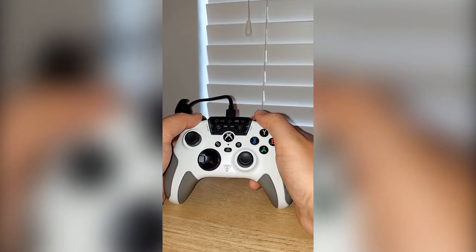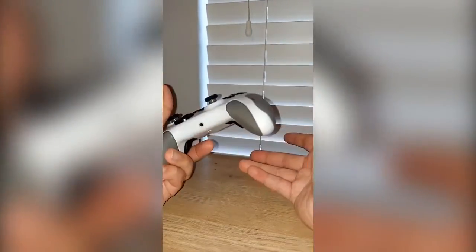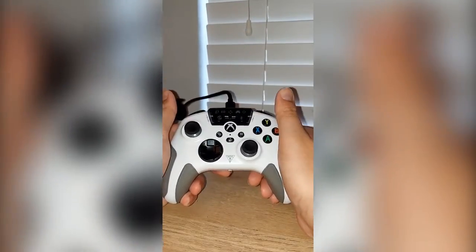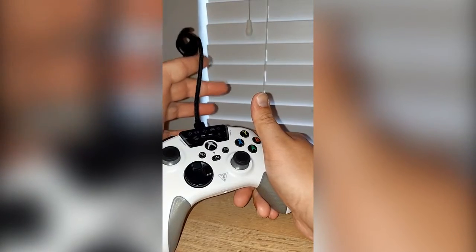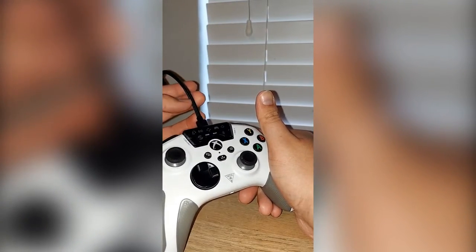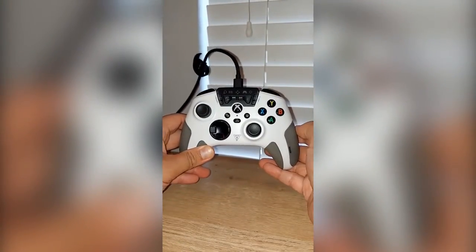Now, like I said, I will be doing a how-to video on what all this does, but overall, the controller feels like it's worth the 60 bucks. It's just not wireless. It's just wired. It is a long cable, I'll give them that. They thought about it, and it looks to be a high-quality cable. It's not something that's going to break easily. Is it worth the 60 bucks?